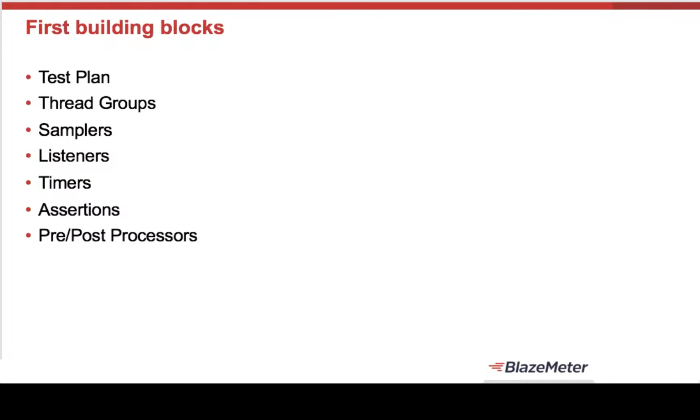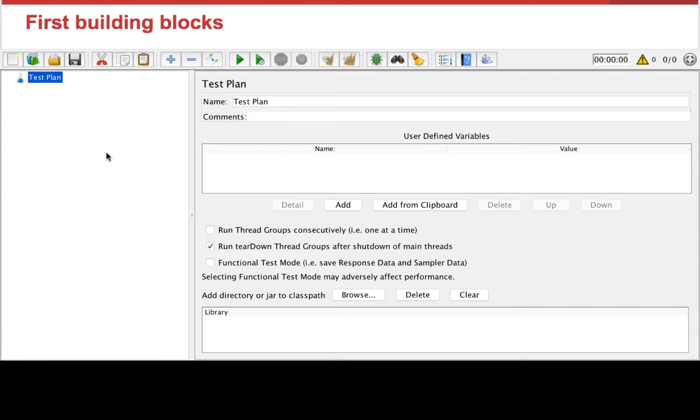The goals for this session are to create a simple script with JMeter together and to get to know the different JMeter elements. We are not going to deep dive into the configuration of each element. That will be done separately in the rest of the sessions. The first element you can see is the test plan, which is the root of the entire JMeter script. We will start by adding a thread group to our test plan.